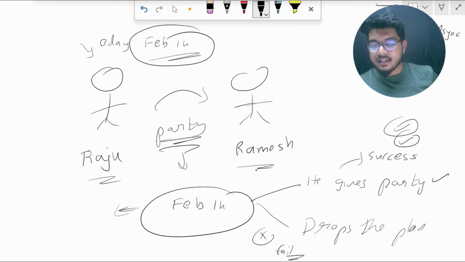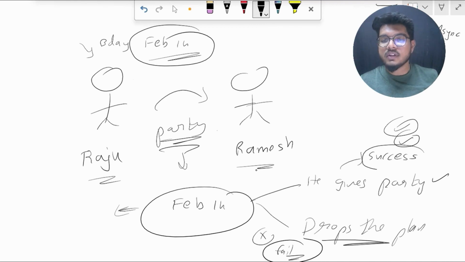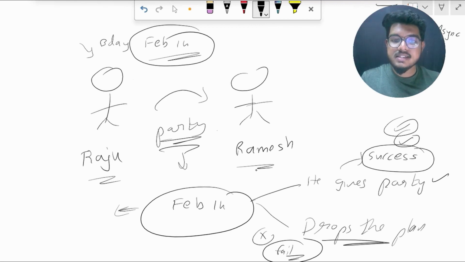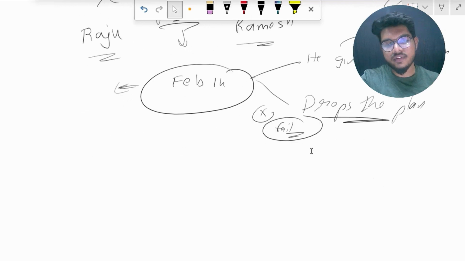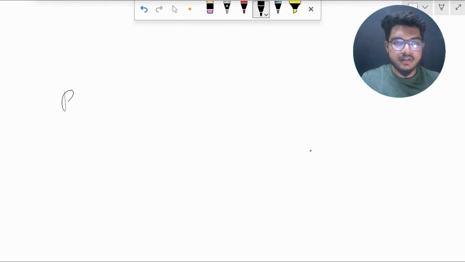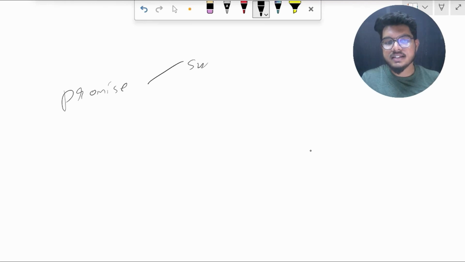So Raju has dropped the plan, that is failed. So in promises, there are two concepts: success or fail. If the promise is kept, if it is delivered, then it is a success. If the promise is broken, then it is a fail.